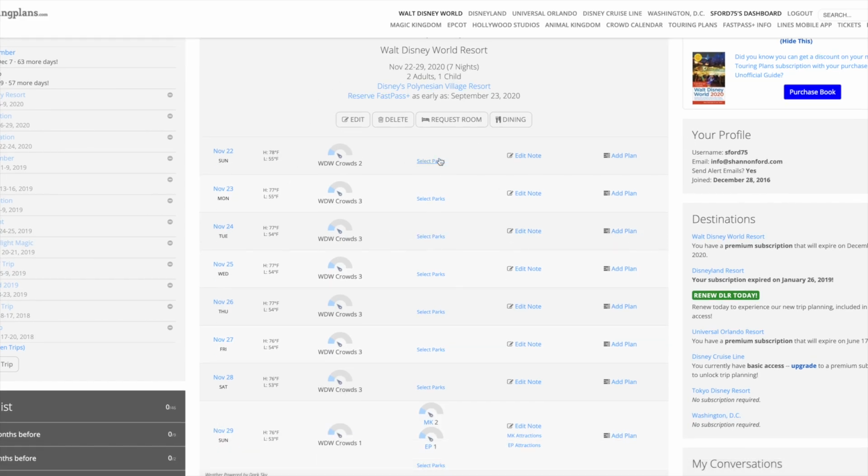As you can see, you can select the park. So as you can see here, you can have 2 parks. You can have more than one park, hopefully when park hopping goes back, so you can see what they are. Or if you're in between 2 parks, then you can put them both here and add them so that you know what the levels are.